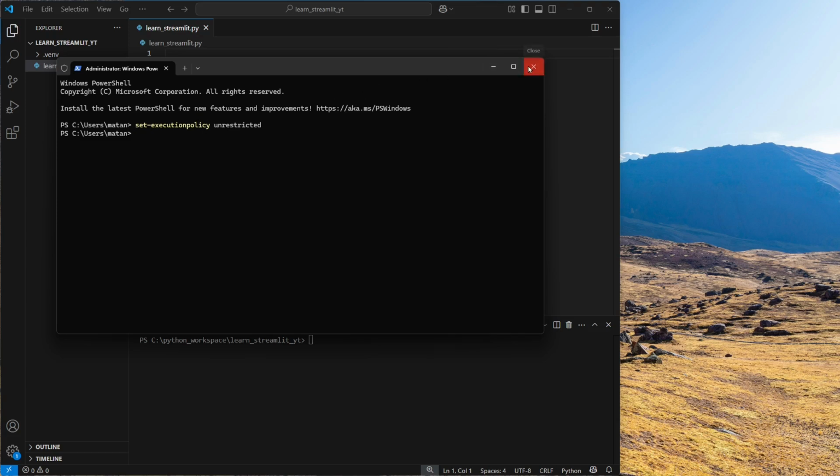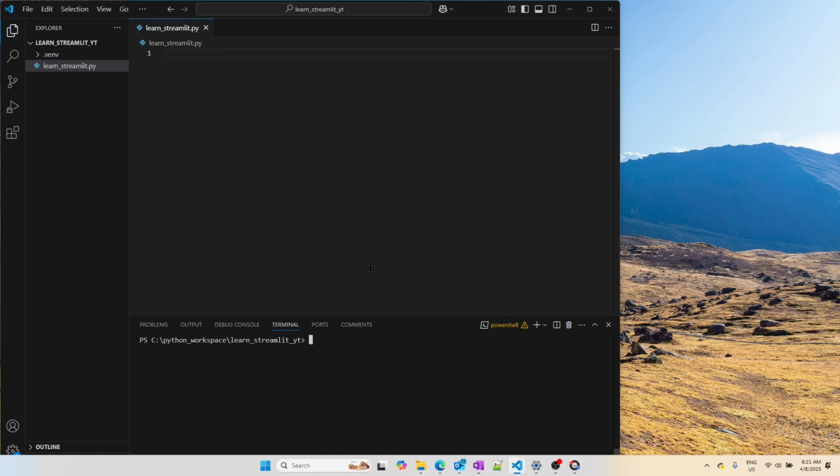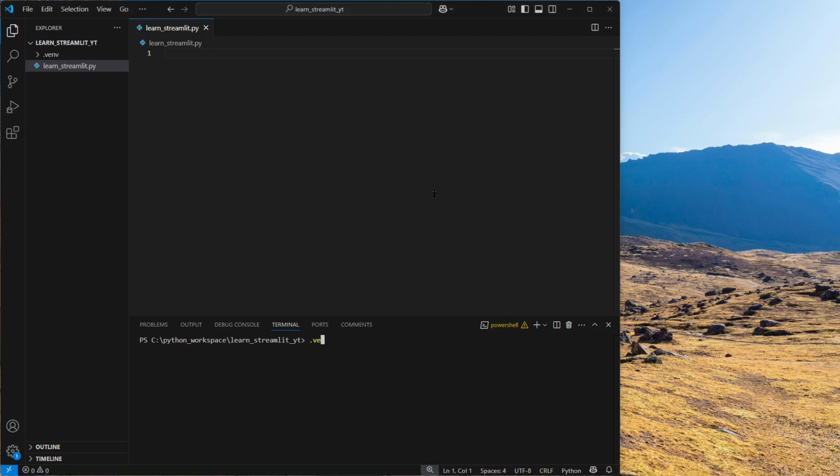To activate the virtual environment, we need to find the folder that contains it. In my case, I named it .venv, but if you used a different name, just go ahead and type in whatever name you chose. Inside that folder, there's a subfolder called Scripts, and in there we should see a file named activate. We can use the tab key here to autocomplete, super handy. If we tap tab again, we'll see more options. The one we're looking for is activate.ps1. That's the version for Windows. The other files you might see are for other operating systems. Once we run that script file, our virtual environment is up and running.